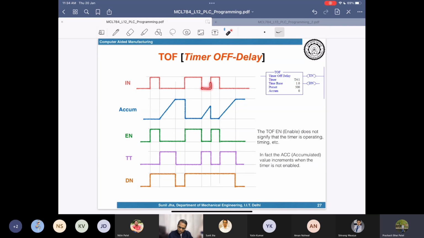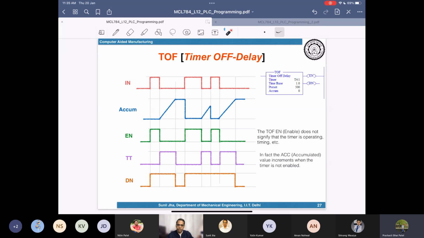So what will happen again, you will see that I again have the input available, and this input will basically again reset the timer, and it will start ticking next time again, and keep waiting. So the moment your input is off, the timer starts ticking, and the accumulated value starts rising to the preset value. The moment the accumulated value matches the preset value, your done bit will be set, and then the action of the done bit will be to go 0 in case of an off delay timer, and in case of an on delay timer, it will go on, because I would like to make the device on, and here we would like to make the device off.